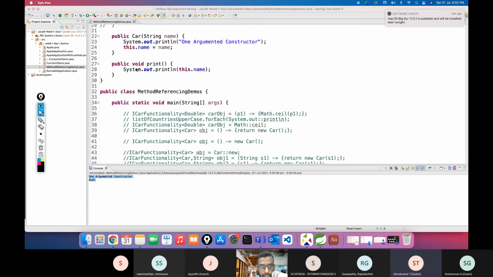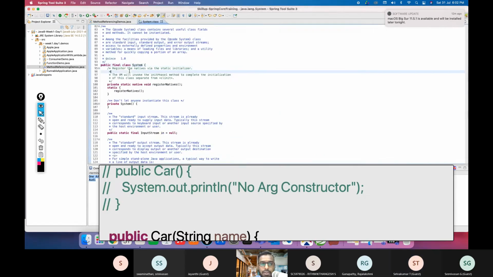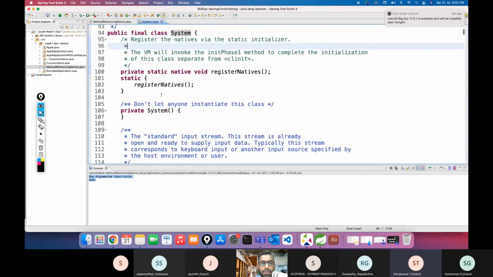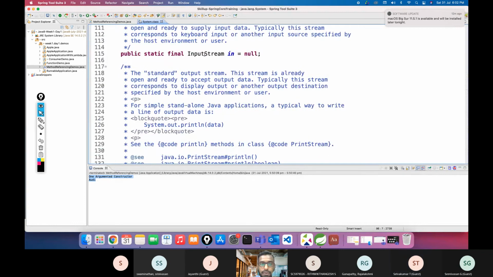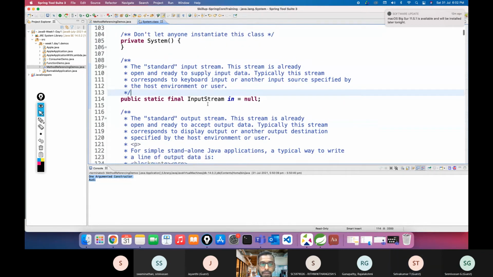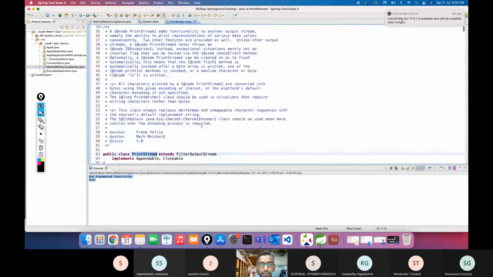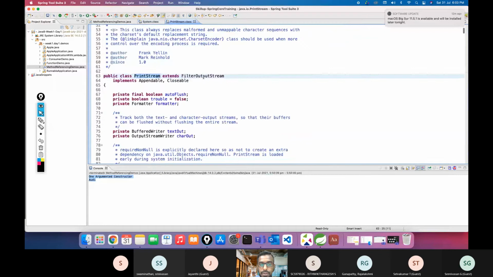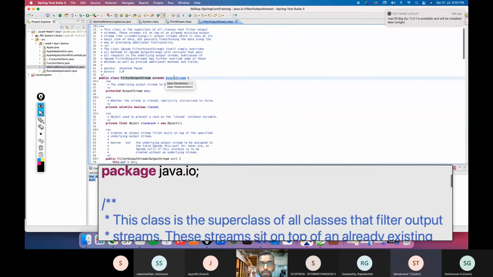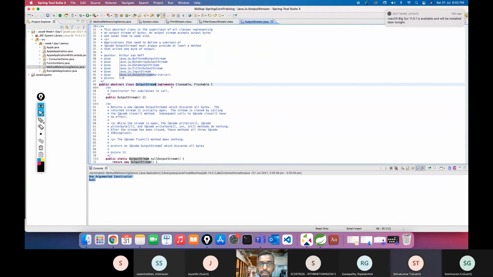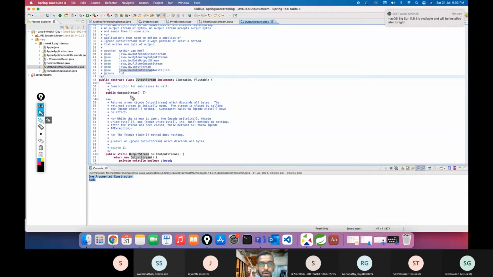See, the topmost class is only Object. If you go for in, it is InputStream, and out means it's a PrintStream. If you go for PrintStream, it has something called FilterOutputStream because it's a print out process. If you go to FilterOutputStream, it has OutputStream. Go to the OutputStream further, it has some implementation of interfaces, but this is the end. This extends finally the topmost class called Object.